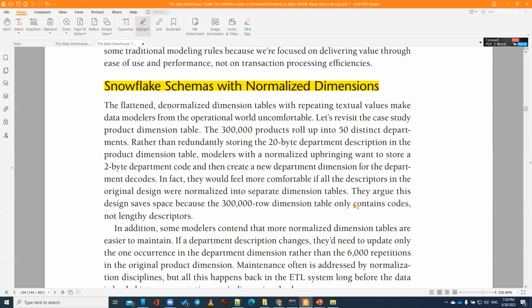What's the concept? Let me first tell you the concept, then we will read. The concept in dimensional modeling is that you have different dimensions. From these dimensions, you take the primary key from every dimension and put that into the fact table. And in the fact table, you have other attributes, which are known as the facts or the measurements. That is the basic thing.